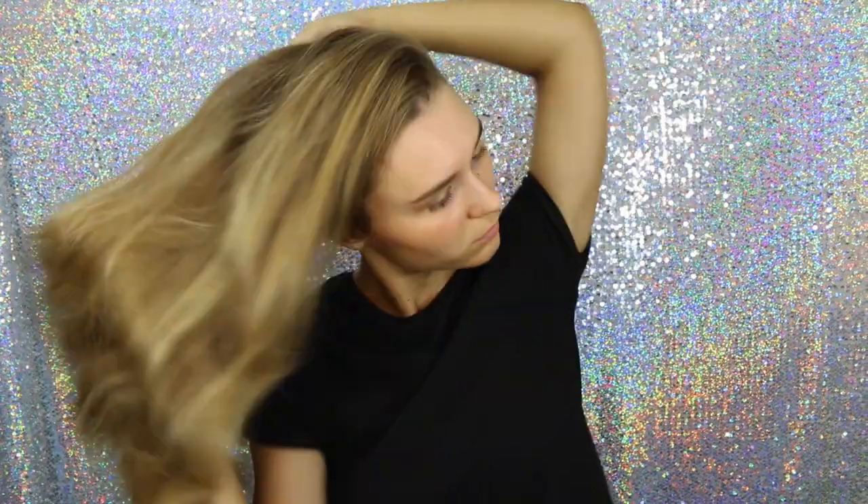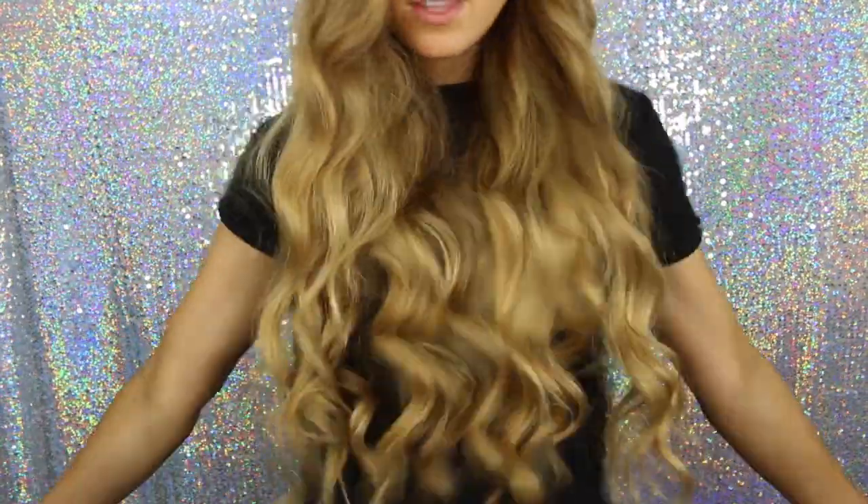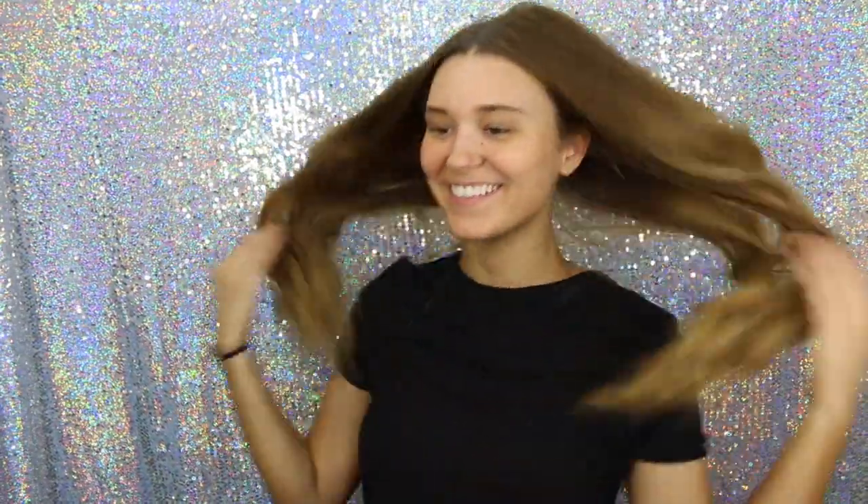I just took out my hair tie and I'm going to play around with the curls, pull them out a bit, and make them nice and fluffy. And this is what they look like. I was so obsessed with them when I saw them for the first time — I was like, how did I do this?